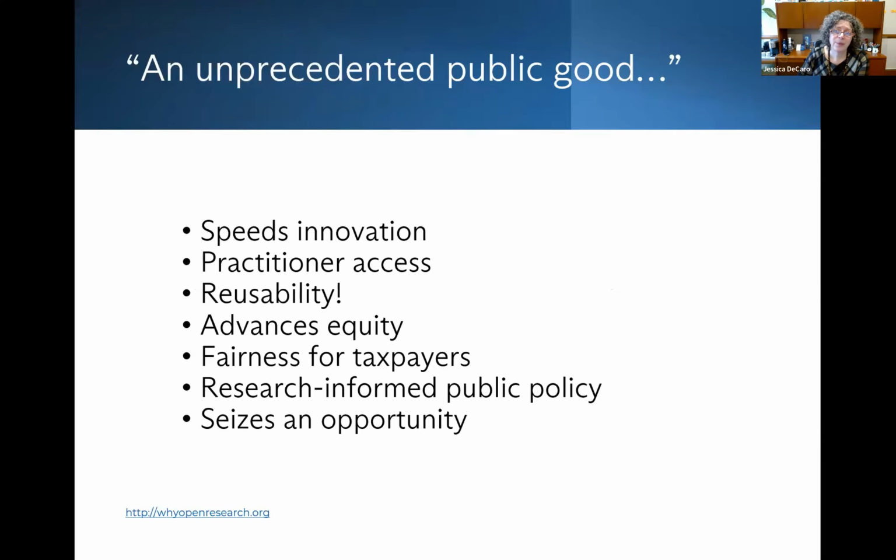We think of it as an unprecedented public good because it speeds innovation and it provides practitioner access and advances equity, and it's fairness to taxpayers to be able to see in regards to public access what their money has paid for. At the society level, open access can really speed innovation. So we saw in the development of the coronavirus vaccines, it provided access to practitioners across the board, like social workers and doctors and public health advocates, and many others, to be able to access the information without having a license to an expensive journal.